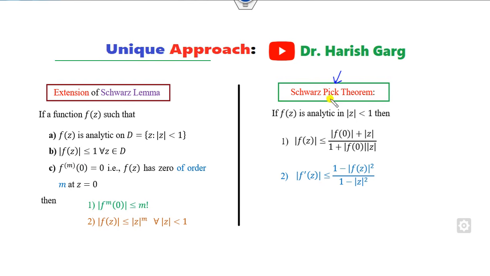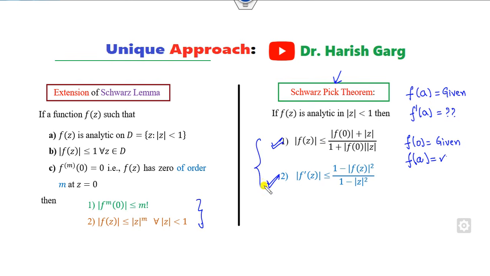The most important tip is the PYQ theorem. This result is applicable only if f of a is given and your target is to find f dash of a. Then you always apply this result. On the other hand, if f of 0 is given to you and your target is to find f of a, then you always apply this rule. So based on these three simple tips, I can solve all those PY questions within a couple of seconds.